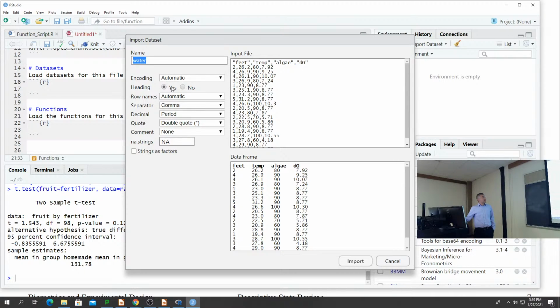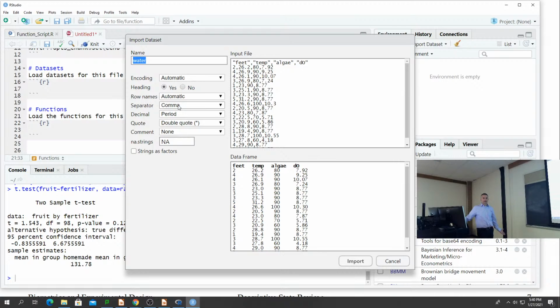What's the rest of this stuff? You probably don't need to ever adjust the encoding. Possibly if you get a data file from, let's say, a colleague overseas, you may need to do that, but I haven't seen it. Heading, typically yes. Is there a heading row? You can see in the file, I do. I have a heading row that specifies what each column is. That's going to be our variable names. The row names, automatic. If it recognizes the row names, it'll say that they are there. I never save anything with row names. The separator is comma.